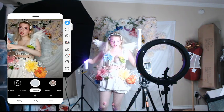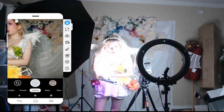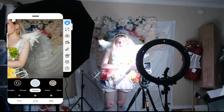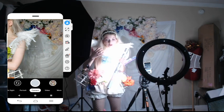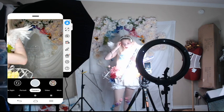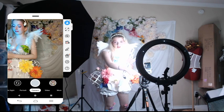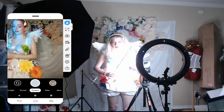These have stands you can put them on, but I'm just going to hold them for now because we're running out of time. With a selfie stick, your pulse trembles. Definitely. If you can't hold your phone still, use a tripod like I have here. This is a really cheap one. There's lots of cheap ones.